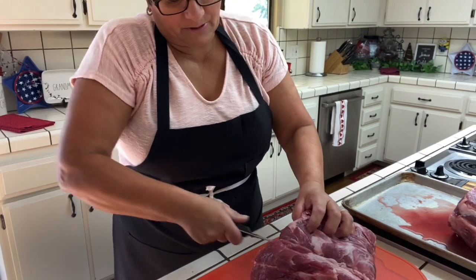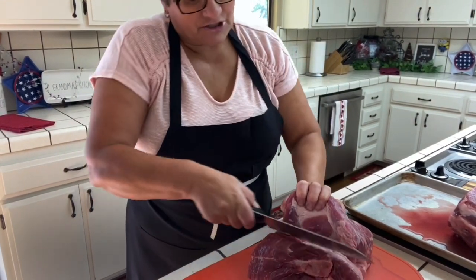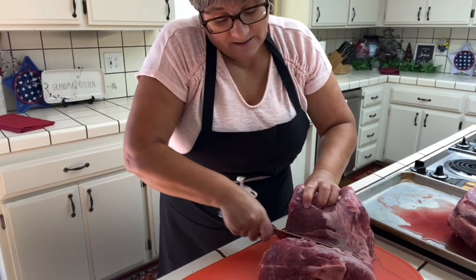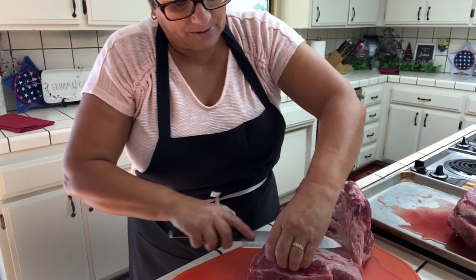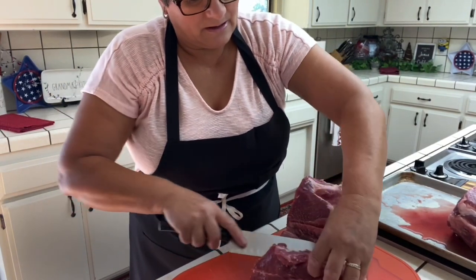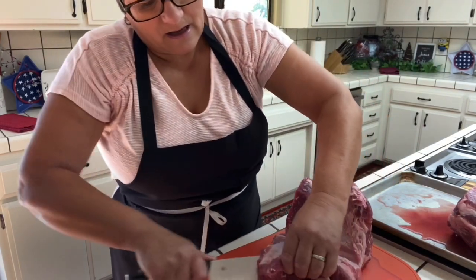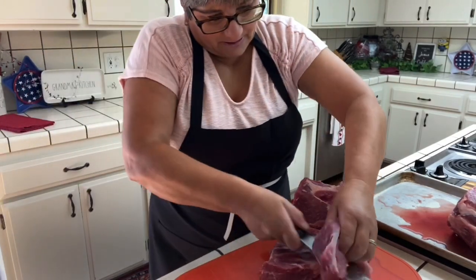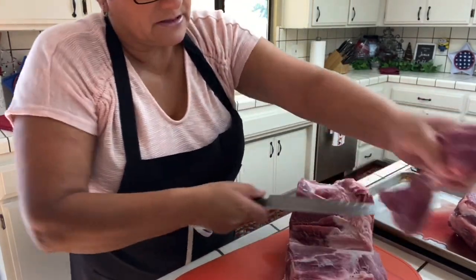What I use the bone for is soups and stock. I use it for different things. And sometimes when I make the Torresmos, I even put the bone in, and it'll give a good flavor to the meat. So anyway, I'm gonna cut this meat into chunks.